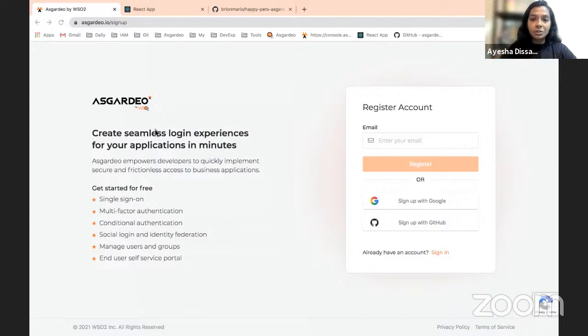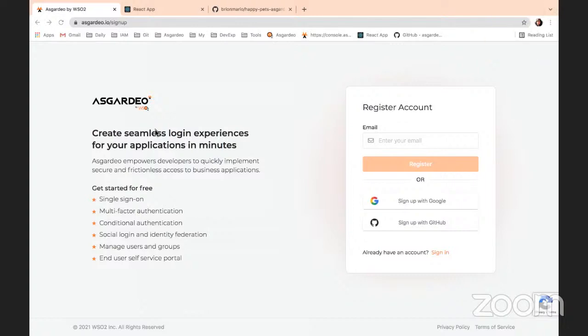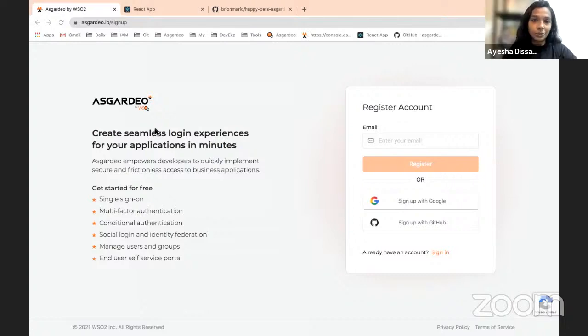This SDK is not just for Asgardeo; you can use it with any other OpenID Connect provider as well. I'll also share some tips for integrating the SDKs with the on-prem product.